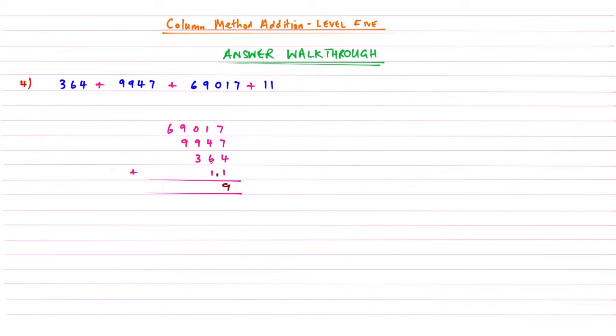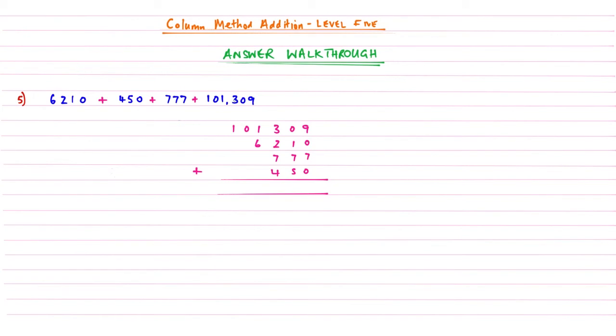Now we'll look at the tens column. So here's a little quick tip on how to add up a string of single digits, and that's just to build them up in chunks of 10. So 6 add 4 here is 10, and then I know I've got 3 left because I've got 1, 2, 3 there, so I know that's 13. Move on to the hundreds column. 9 add 3 is 12. Add the 1 that I've been carried gives me another 13. Right, the 3 underneath. 9 add 9 is 18. Add that 1 gives me a 19. And then 6 add 1 is 7. And so the answer to question number 4, 79,339.